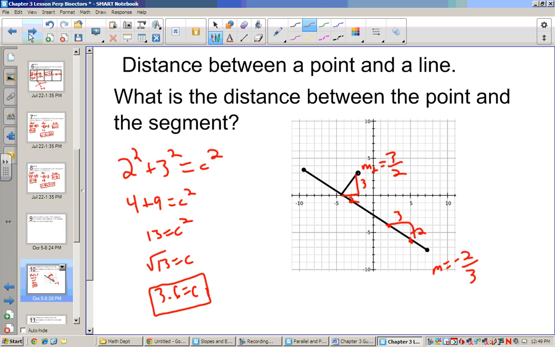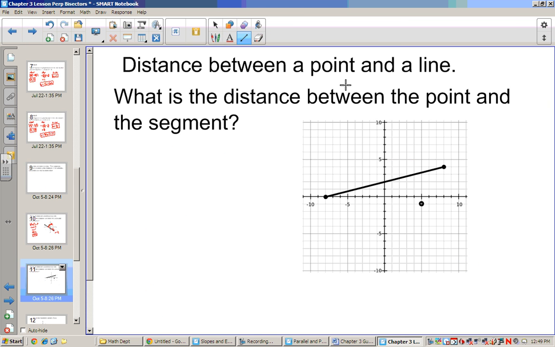All right, let's try another one. We have this point. It can go anywhere along here, but the shortest distance will be something like that. So if we find any 2 points, let's take this point and that point. Looks like we go up 1 over 4. So if the slope of this one is 1/4, this is going to be a slope of negative 4 over 1. So we go down 4 over 1 to get from the line to our point.